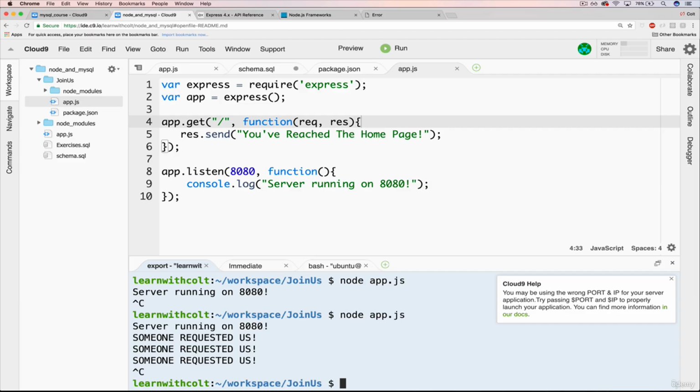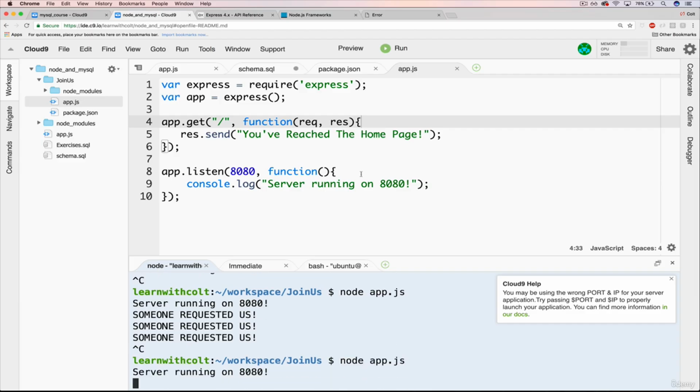Now we need to restart the server. This time, we now have some different code. Same thing. If we hit slash on this app that is running on 8080, which in Cloud9, this is our URL. Yours will be different. You have a unique URL you need to access, but this is where your app will be running. Just like when we first installed Node and I showed you that chat app, it's the same idea. This is where your app runs by default.